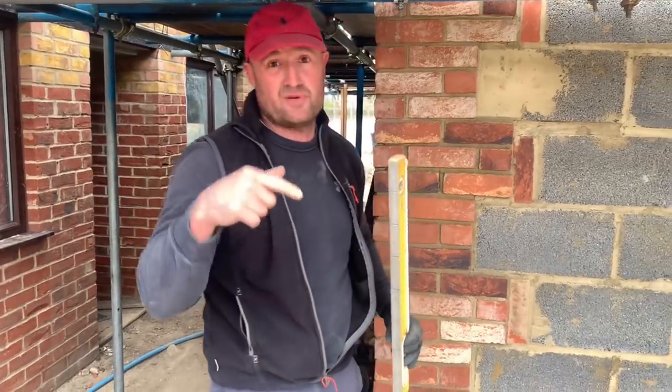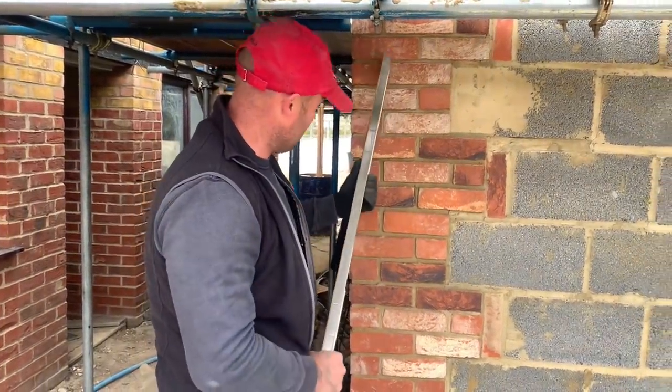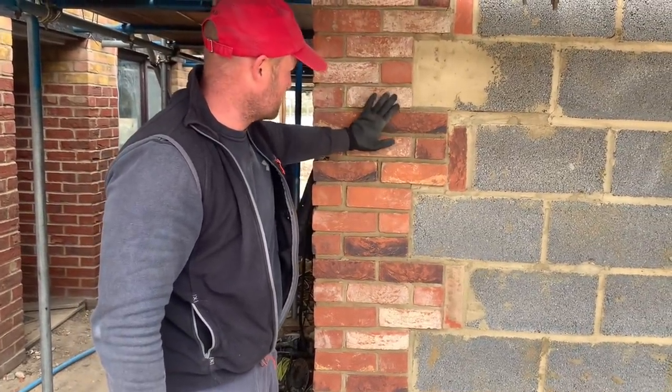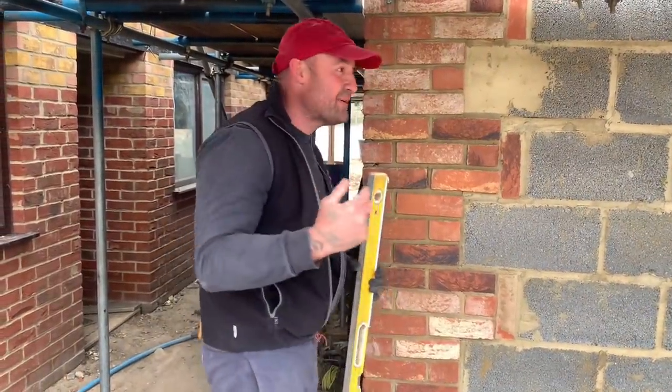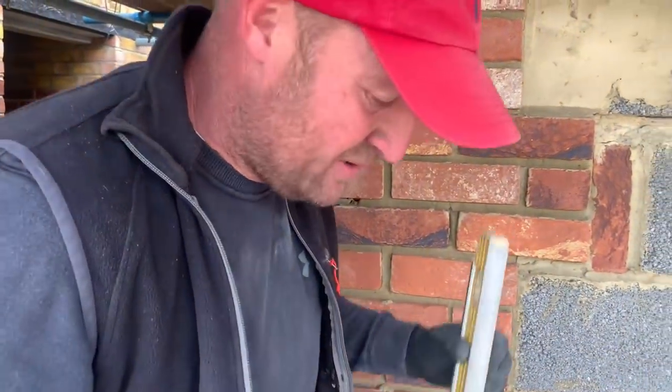Like I've done in my previous videos, you can see how I've took my time because these are vital components of the build. Once it's rendered, this is going to stand out like a sore thumb. Right, my next point, come closer again, is you know I use the makeup brush. I've been criticised for that over the years, but listen, my work is neat. My work is correct on that.